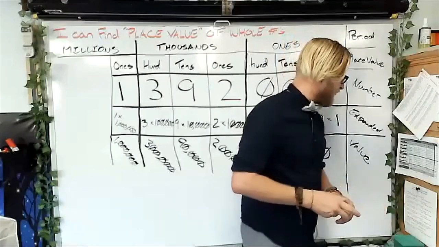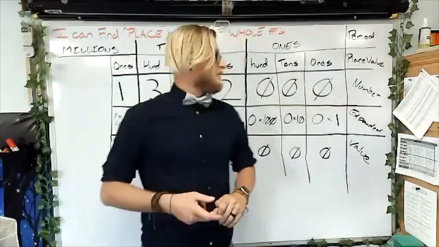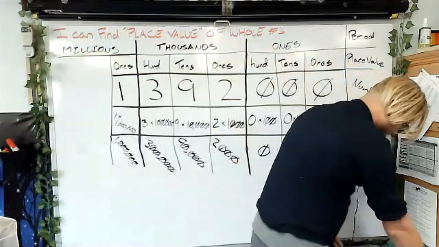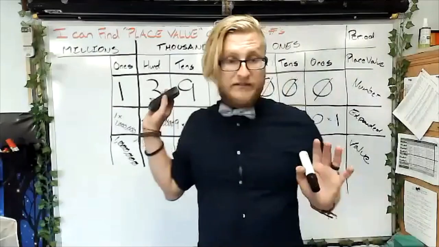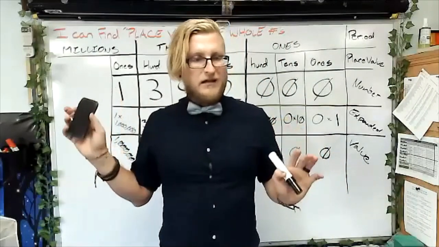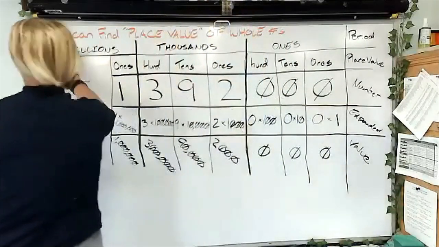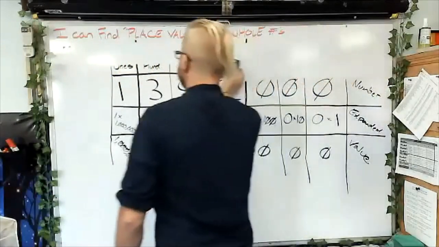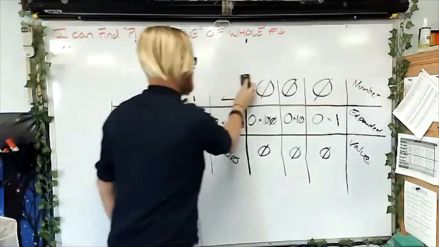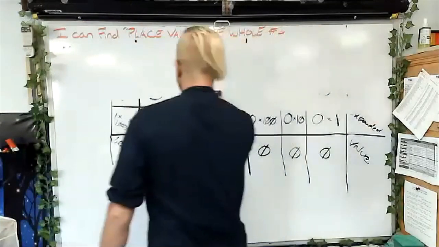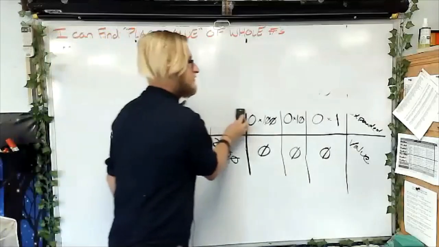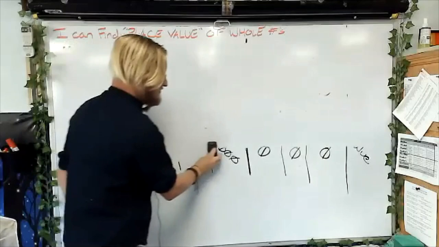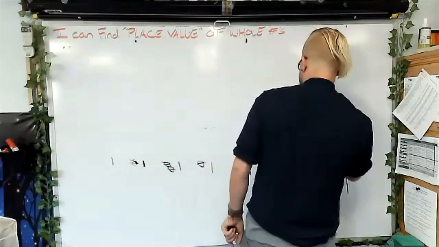We have expanded form, and we have now gotten into the values. So I need to be able to, so I'm going to erase this. Don't worry. You're going to be seeing this a lot more. I need to be able to use all this information that I just gave you and apply it to compare numbers. Now, some of you guys might be like, hey, why would I ever need to do that? That's really lame. Math is not my friend.